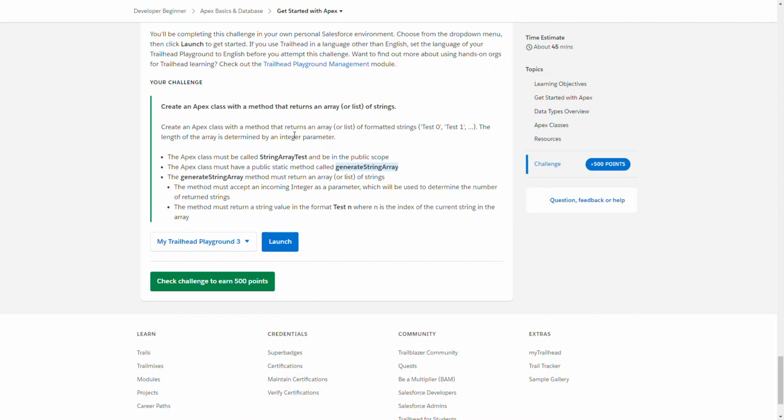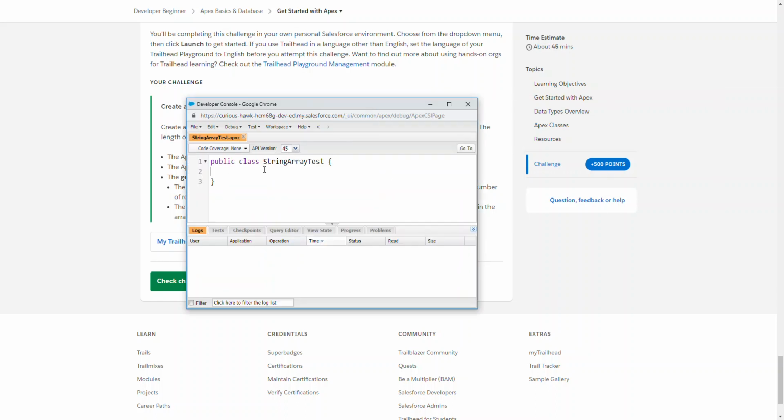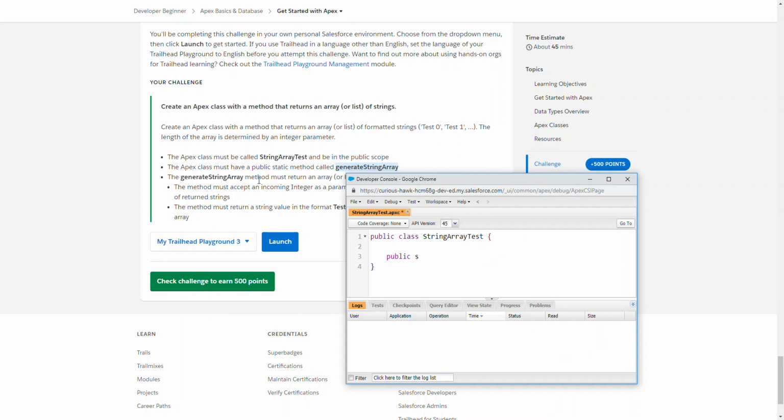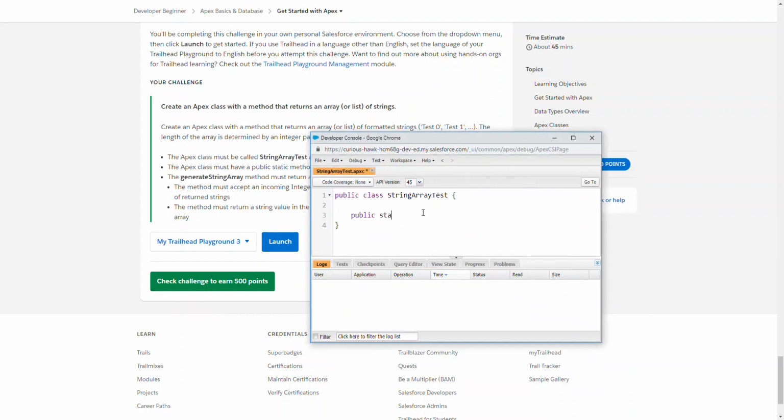Based on this, it's probably going to accept an integer parameter and return a list. It said public, and it said static. So we're going to make a public static method that returns a list of strings, and we're going to call it generateStringArray. The static method is going to accept a parameter of an integer.